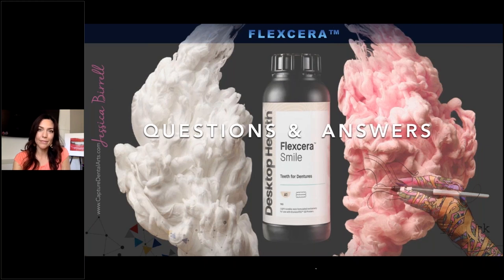How long does it take to print a denture base? The denture base is between two to two and a half hours. We've tried to cheat it by laying the denture down a little bit and sometimes had issues with misprints. So we try to combine all of our dentures and print them all together at once. Even in a large batch, the max we've ever had was about two hours and 45 minutes — and if we're managing our time right, we're working on other designs while it's printing.